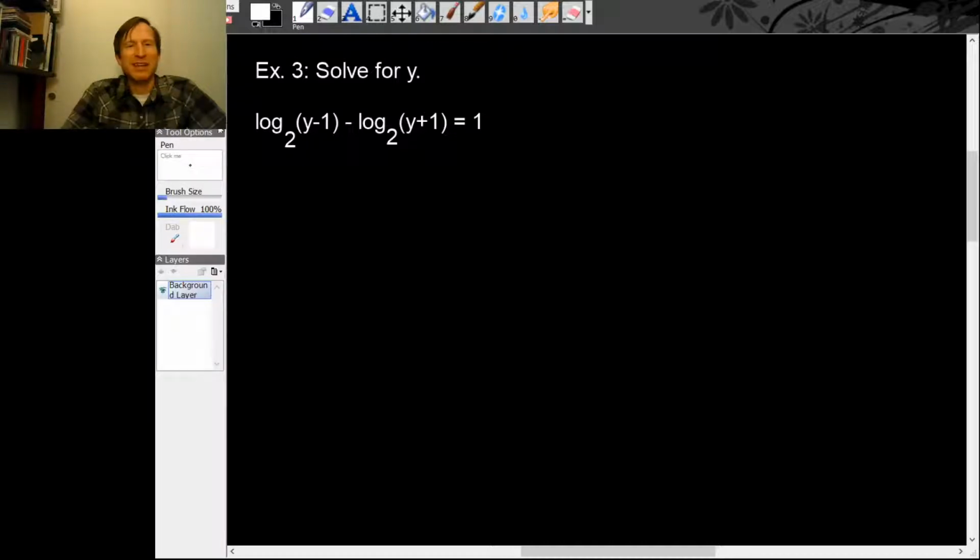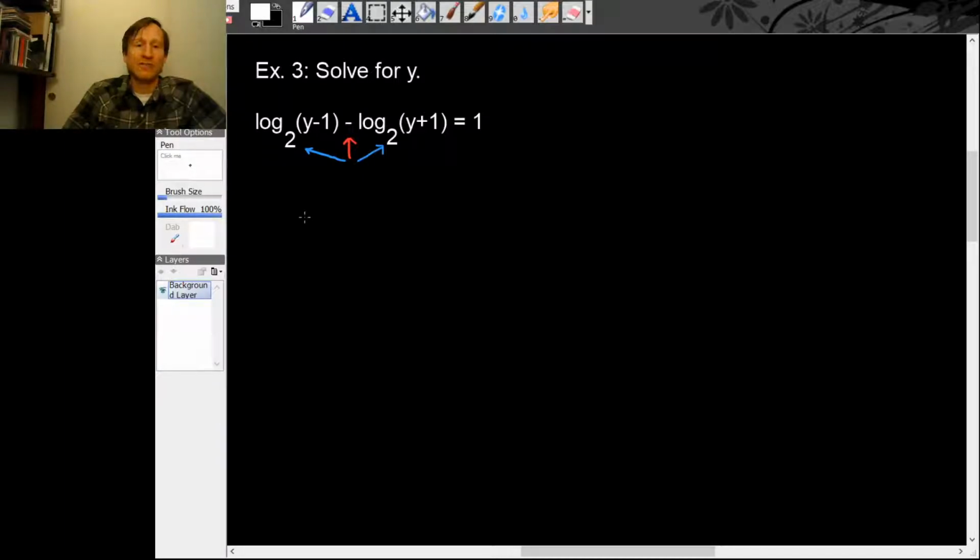It might be tempting to try to use some logarithm law to break up the subtraction that's inside of this logarithm, but if you look at all the logarithm laws, there isn't one that has a minus sign on the inside of the logarithm. So actually we can't break up this first logarithm. And by the same token, we can't break up the second logarithm either. But there is a logarithm law that can help us deal with a situation where the logarithms are subtracted. That's the product and the quotient and difference law for logarithms. And that property of logarithms does require that the exponents for the logarithms be the same, and in this case they are, so we kind of lucked out.